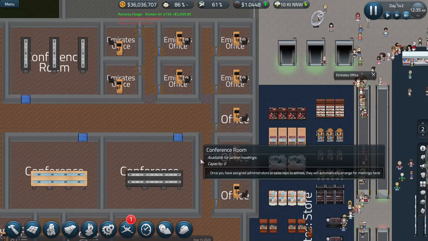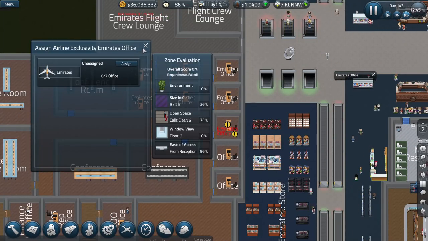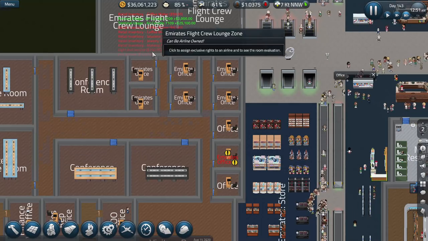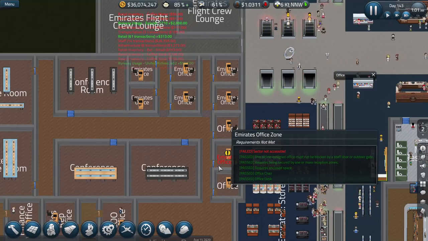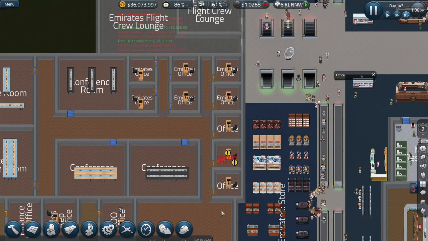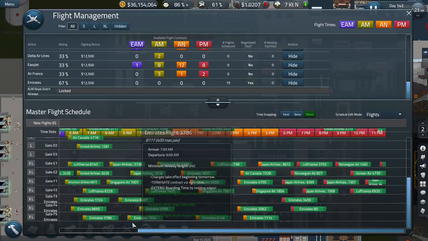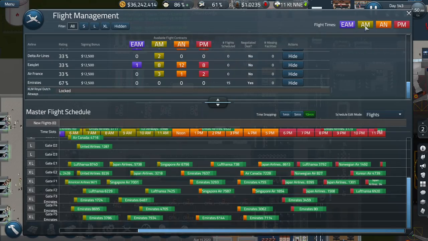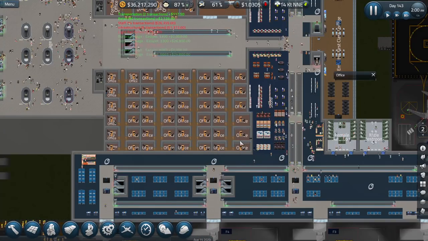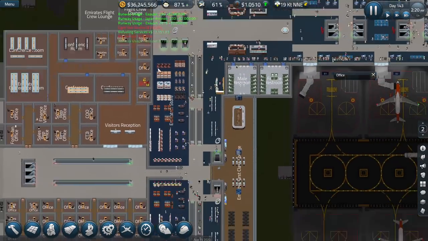Alright, I unassigned it, then reassigned it. Still not having it. I don't know what more I've got to do. You've got everything you could potentially want. Alright, so Emirates then, we've upheld our end of the deal. They're not liking the commercial fees, but obviously that's how I make the majority of my money anyway. So I don't know what more I can tell you, boys. I don't know what else I can tell you.